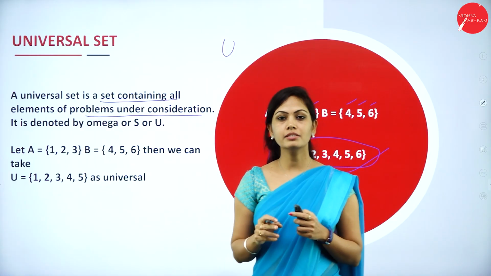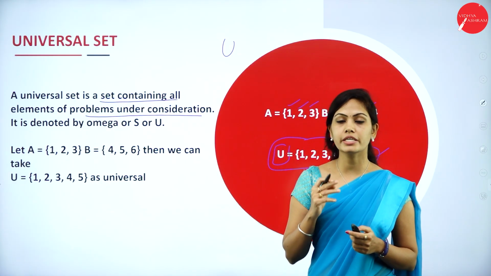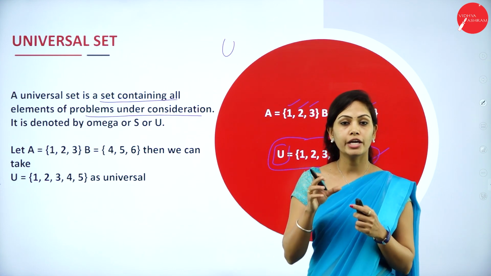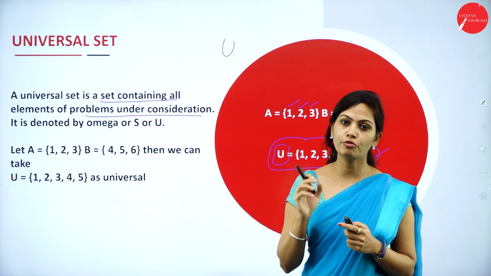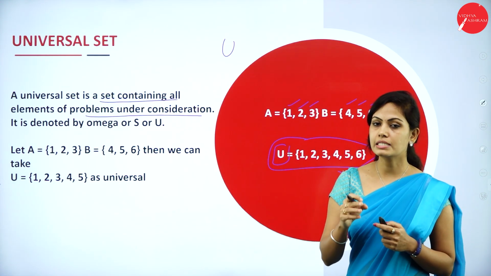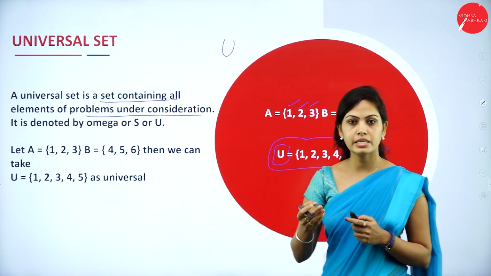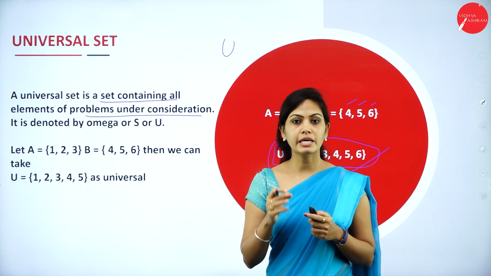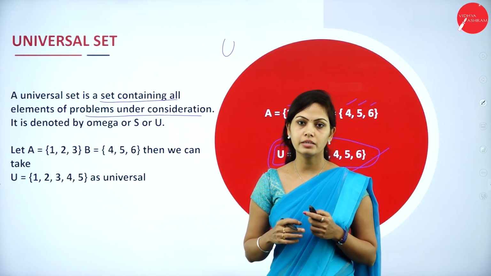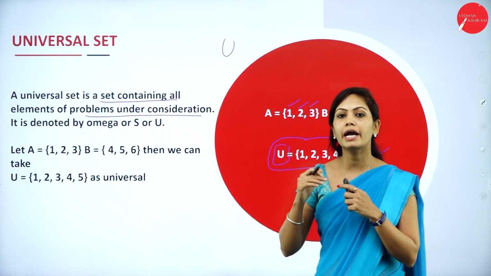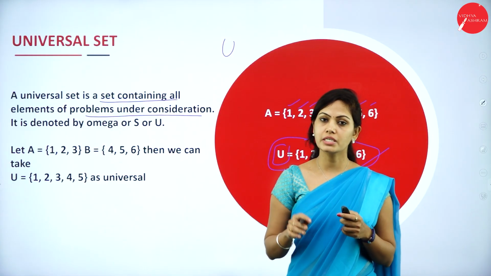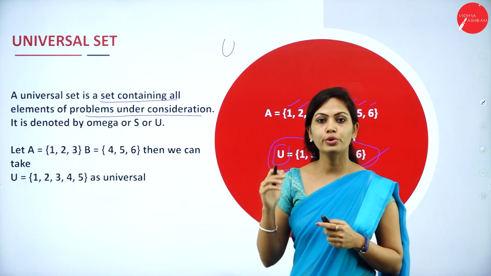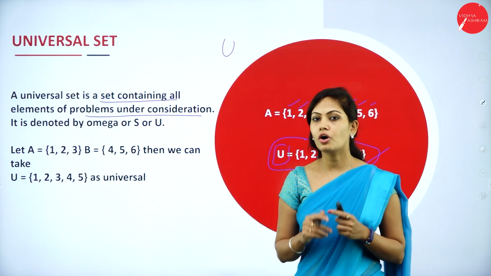Today we learned the definition of a set and the representation of sets, that is roster form and set builder notation, and also discussed types of sets. So we have the null set, empty set, singleton set, infinite and finite sets, and also subset, proper subset and improper subset, power set and universal set. Please practice all the types of sets.